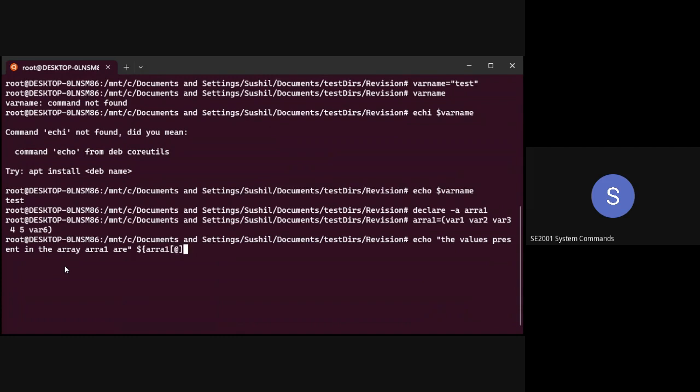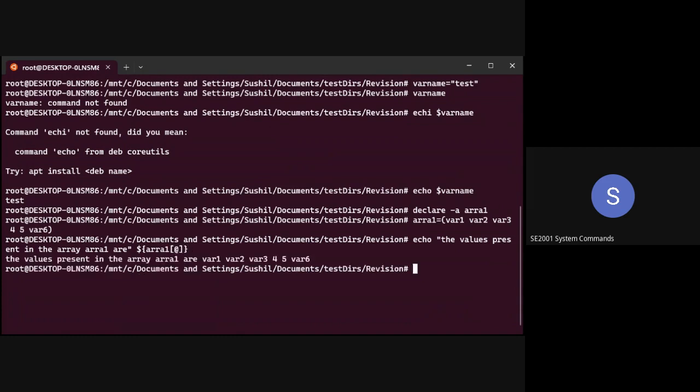It is very important when you call an array that if I want to access all the elements, you always put them into curly braces and then put an at symbol. It's like a counter which will go through all the elements present in the array and display those elements one by one.